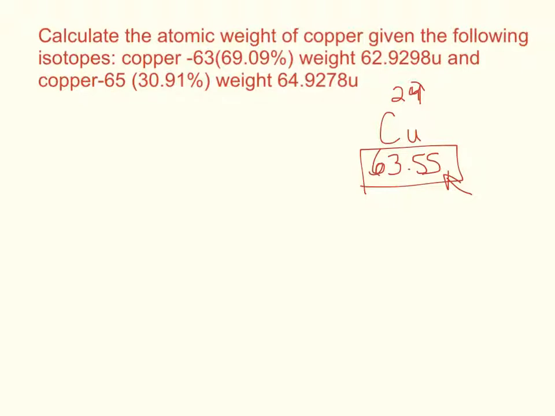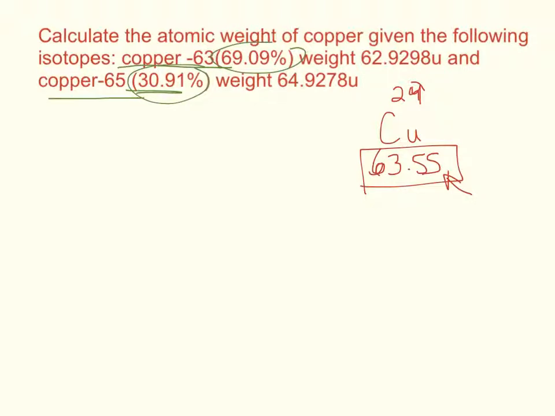So in terms of calculating the atomic weight of copper, what we're going to do here is use the isotopes given to us, so copper 63 and copper 65, and we're going to use the percentage that we see of them in the atmosphere and in the environment. So for copper 63, we have around 69% on the planet. Almost 31% of the time we see copper 65. So those weights are different based on the fact that we have a certain mass percentage.